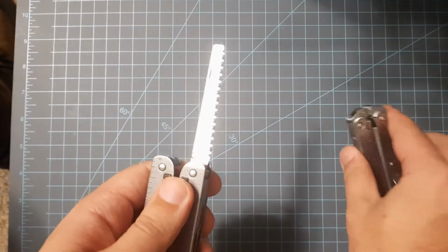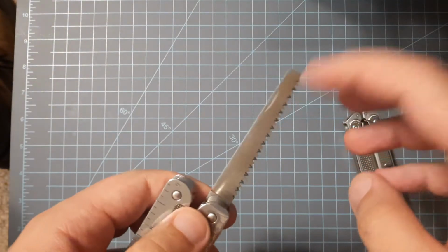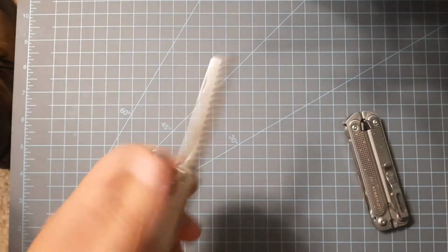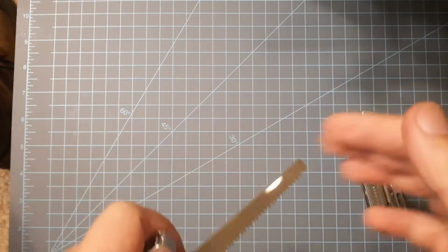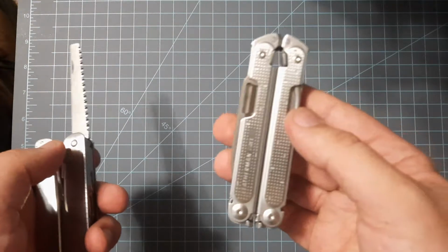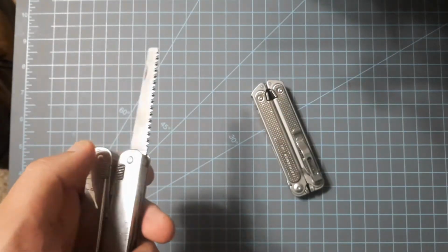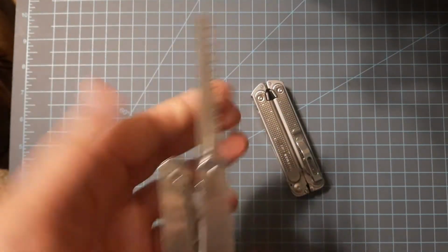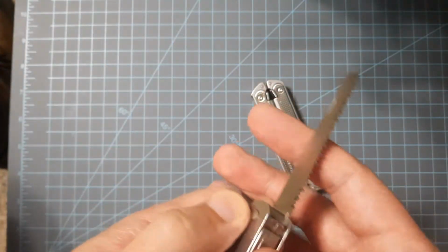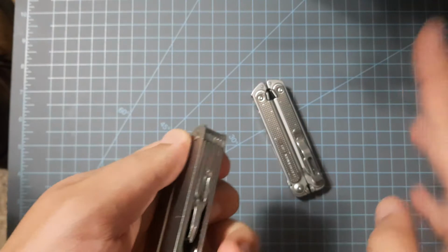The saw, I think, is better on the Victorinox. I think Victorinox just makes better saws than Leatherman. It takes fewer passes to get through stuff. The teeth are usually a little bit better. Not that these are bad. The saws that Leatherman gives you are fantastic. They are good. But the Swiss engineering, I think, trumps it just a bit. So that is the main outside tools.